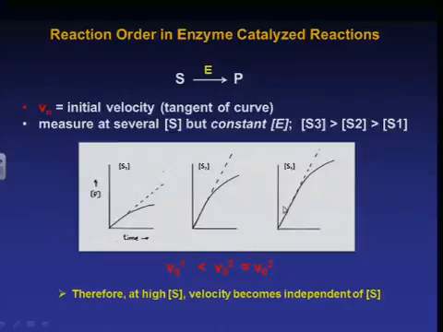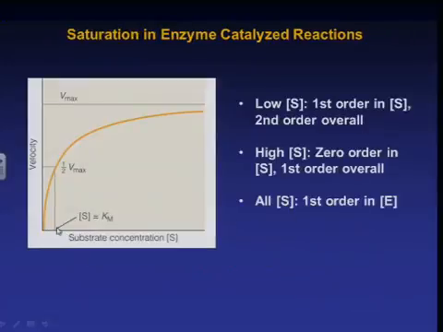So here are 3 examples. I've done this experiment at concentration 1, concentration 2, concentration 3. I set up 3 tubes, 3 different concentrations. I give the same amount of enzyme to each one. I look and I measure the amount of product as a function of time. I'm taking the slope of the early part of the curve, which is my initial velocity or the burst out. Now I'm going to do this not for just 3 concentrations, but I'm going to do it for a number of concentrations of substrate. That's going to give me a curve.